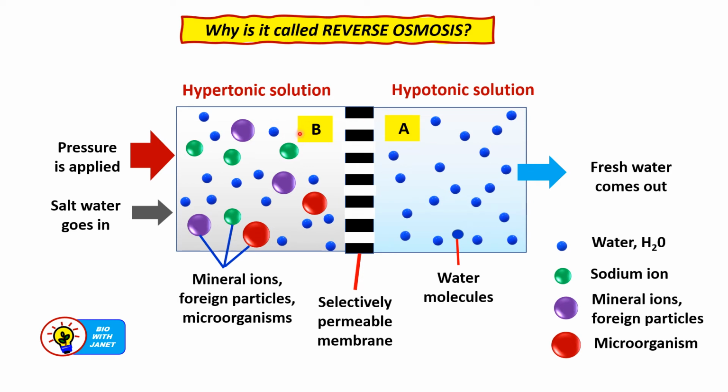That's osmosis. Okay, but now we are using pressure to force the water to flow from the hypertonic solution to the hypotonic solution. All right, so this is artificially brought about by applying pressure and also by making sure that the selectively permeable membrane only allows water molecules to pass through it, because the pores are just tiny enough for the water molecules to pass through, but not the other molecules, not even the solute molecules, not the dissolved substances, all right?